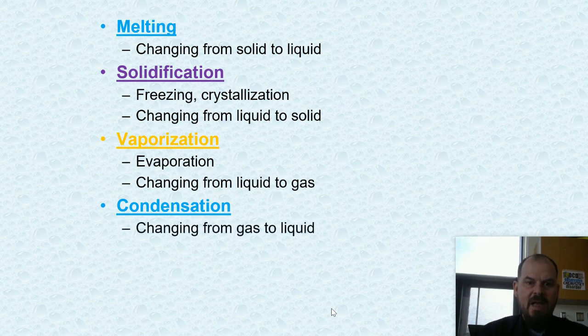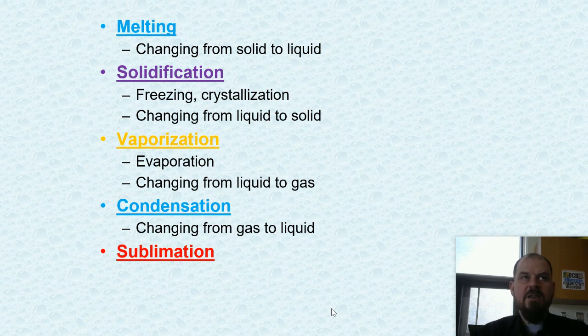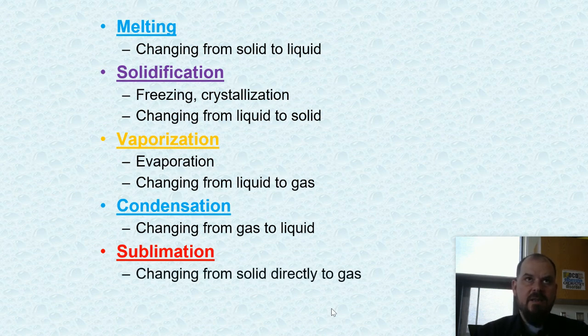Condensation, changing from gas to liquid. Oh, and sublimation, we have not talked about this yet. Melting, freezing, vaporization, condensation. All right, good. Sublimation is when I go directly from solid to gas. It skips the liquid phase. The most cliched example I can give you is always dry ice, carbon dioxide. We'll go from solid carbon dioxide directly to smoking, and it won't hit the liquid phase at all. Not everything sublimes, by the way, but it's a special phase change.